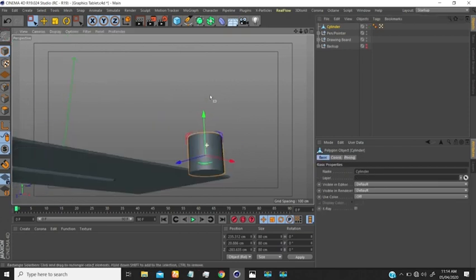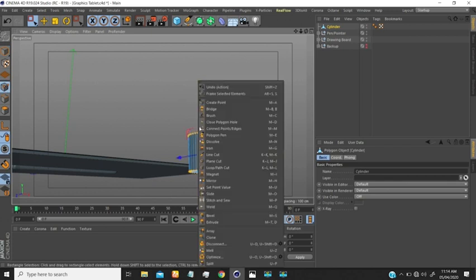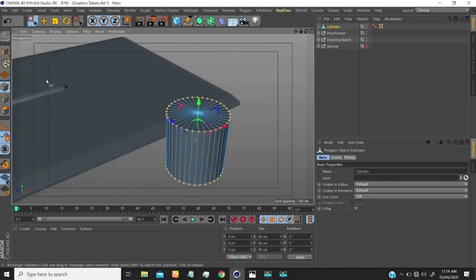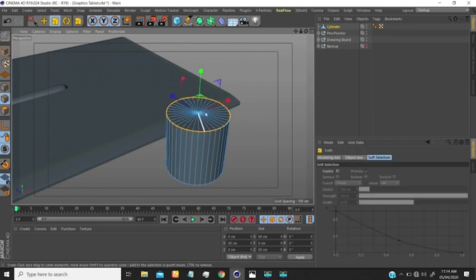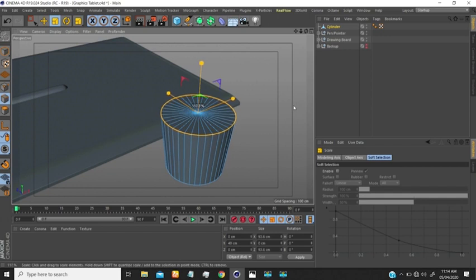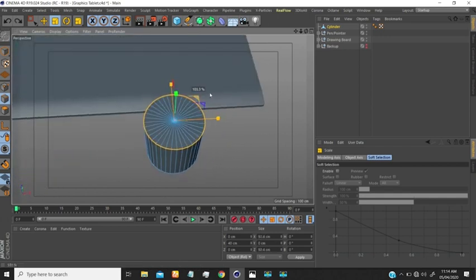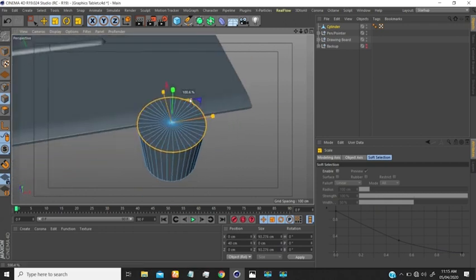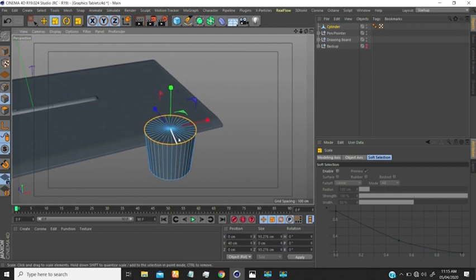All right, so the base, I'm going to Control A, right click and optimize. So we have that. So we'll come to this loop, select this top loop and scale this up. Just like this. I don't scale it up uniformly, just scale along XY only. So something like that should do.